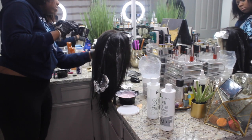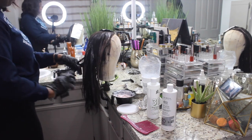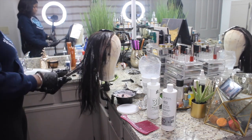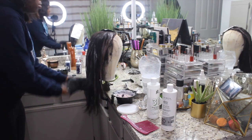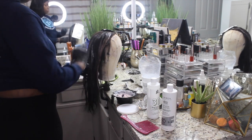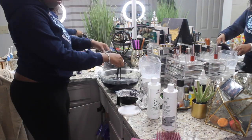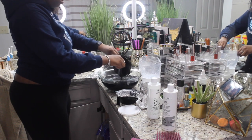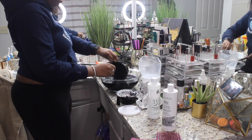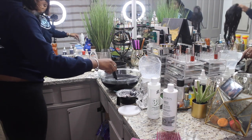So here I am just bleaching my hair for no reason. We can just watch me continue to waste my time. This is also a shot in my new apartment — I did recently move to Memphis. Memphis sucks, but I moved there for a new job post-college. The good thing about Memphis is my bathroom — it is gigantic, so you can see the counter space. But here I am putting the hair dye in the water as if it's gonna do anything, wasting more of my time, efforts, and money. As you see in the back — an empty glass of wine, because it was really stressing me out.